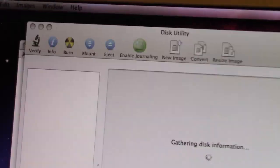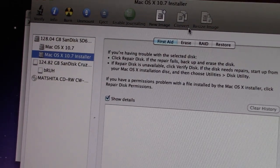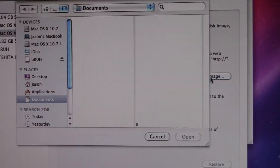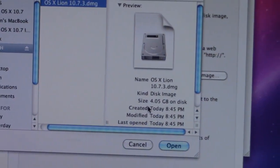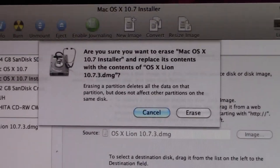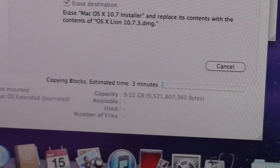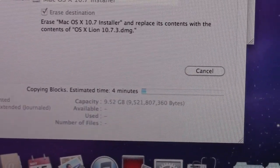Disk Utility, my man. Okay, so we're gonna go over to the macOS 10.7 installer and restore it. The image we're gonna use is the DMG file that is on the USB stick already. I just so happened to find the 10.7.3 DMG instead of just the regular 10.7. Ooh, what a difference. Drag that over here. Drag and restore. Are you sure you want to do this? Yeah, I'm sure. Oh my god, this is going to be so much faster than it was on the G5. It said estimated time 30 minutes. You know how long it took? An hour. It finished. What a good thing.